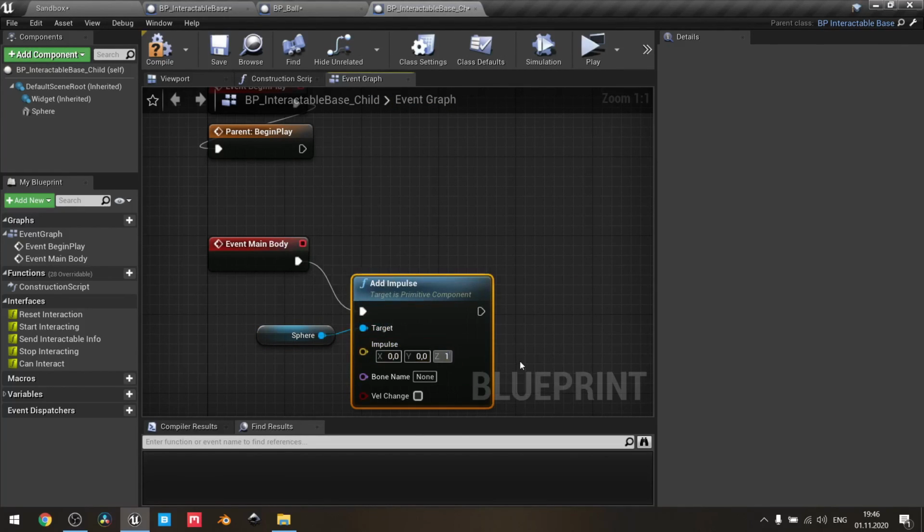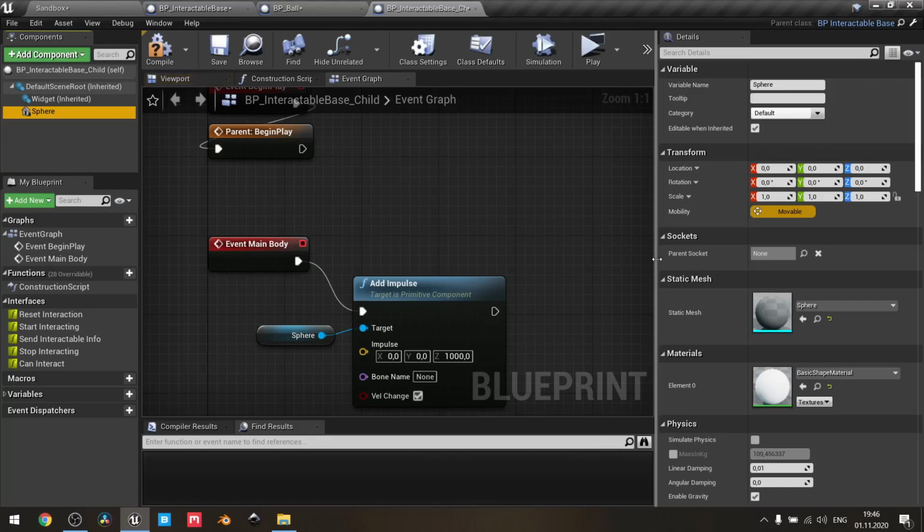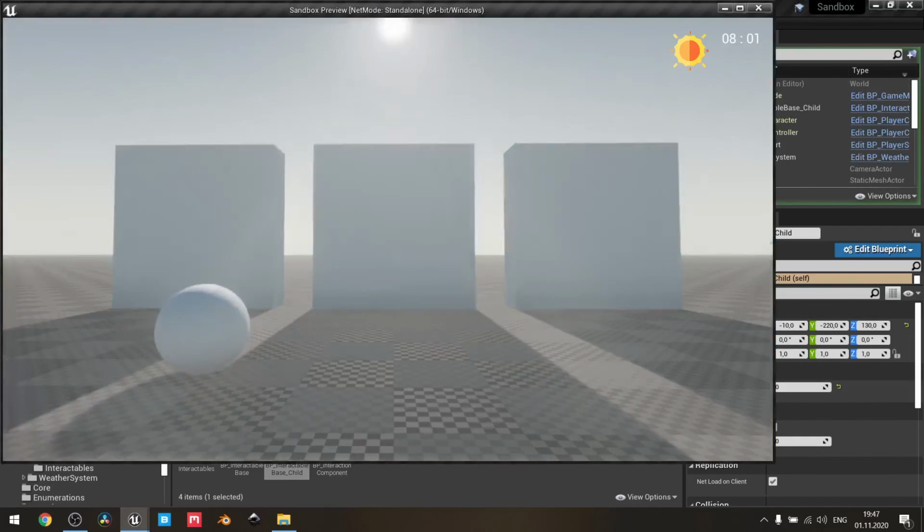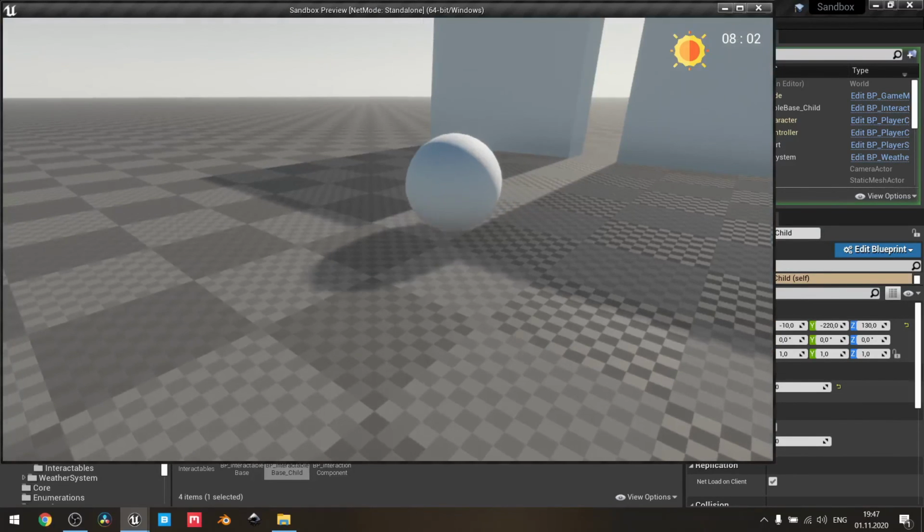On the z-axis, just to simulate that our ball is jumping. Also make sure that the sphere has simulate physics enabled. So press compile, change the location of your sphere, and let's see how it will work.